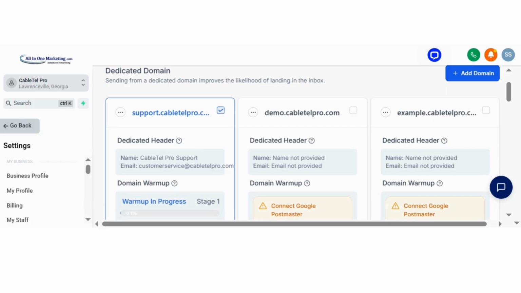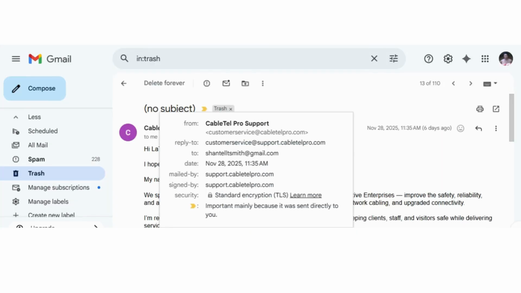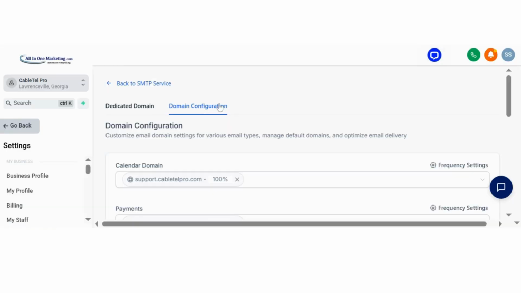So the actual email is customer service at support.cabletopro.com. So this is the actual domain. This is the subdomain that we created. All right. So let me show you that again. This is the subdomain that we created. Okay. So that is it for that portion.